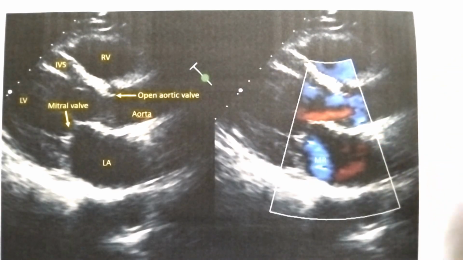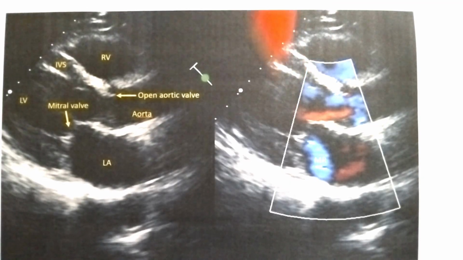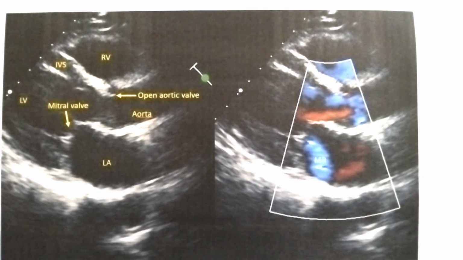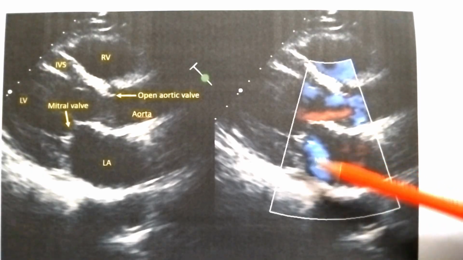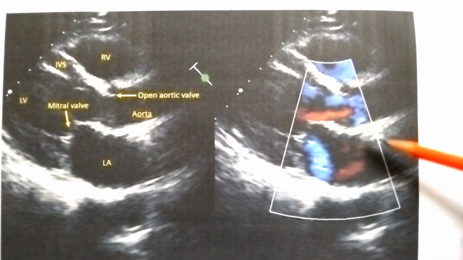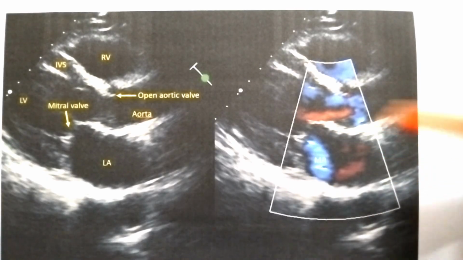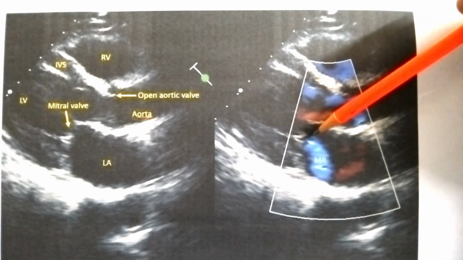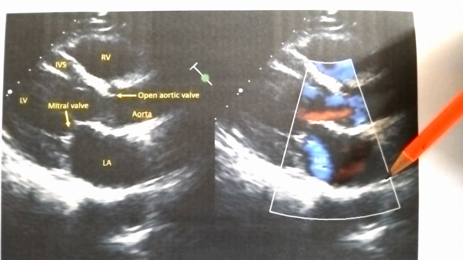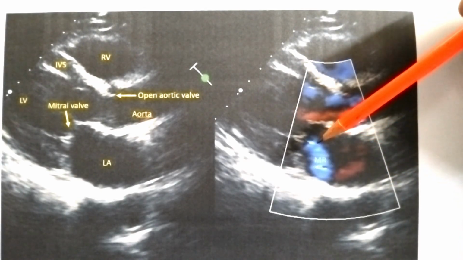labeled as MR. So this is color Doppler echo showing mitral regurgitation from the parasternal long axis view. You have to compare the size of the jet area to the left atrial area to get an assessment of severity of mitral regurgitation. You can also look how long it is extending into the left atrium. Here it's an eccentric jet.